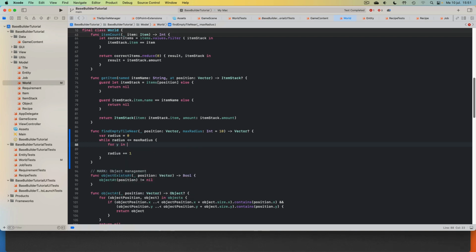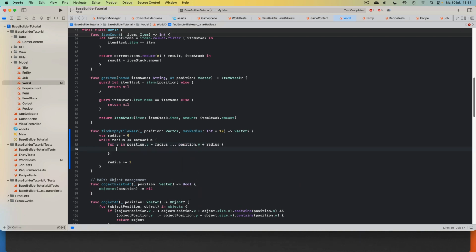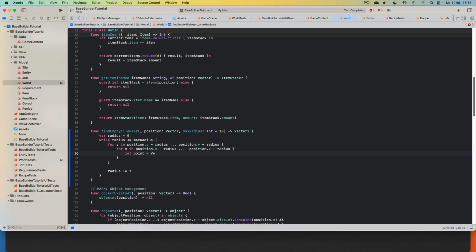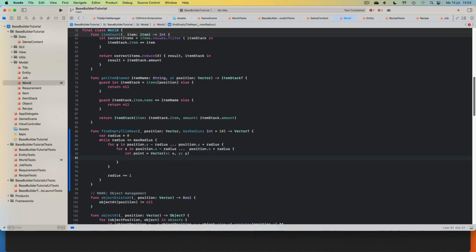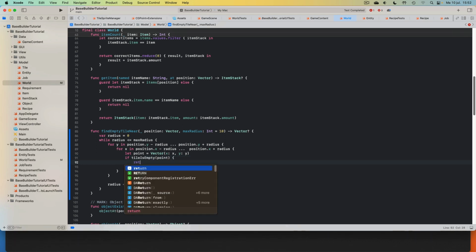So what we'll do is we'll loop through the tiles within a radius. And we create a point, X and Y. And if our tile is empty, then we return our point.